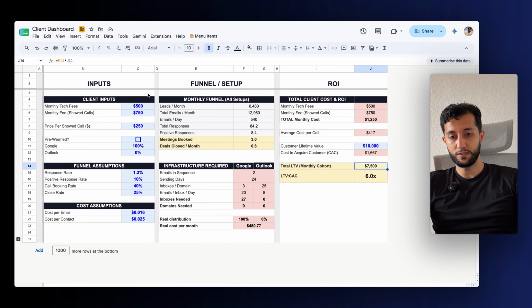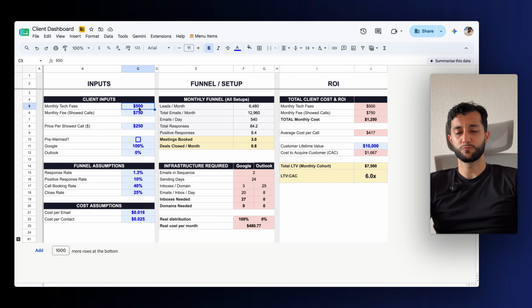In here, you see the exact cold email ROI calculation sheet that we use when we are about to onboard a new client. This is what we show them. This is exactly what we go through on the call that you're going to book. We're going to ask you, where would you like to start to figure out if this actually works extremely well for your business? You tell us that number, we go with that. Usually we start with either $500 in monthly tech fees, $1,000 or $1,500.